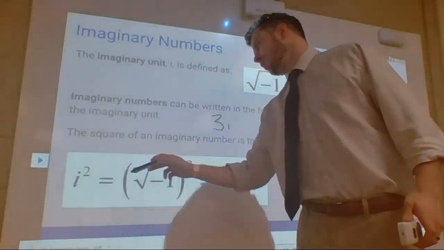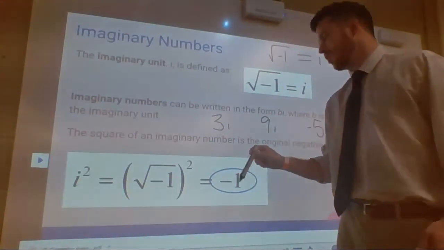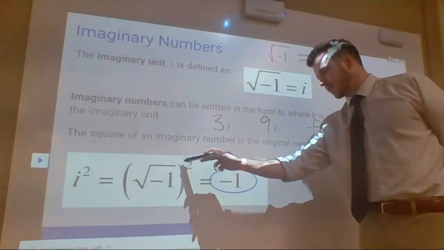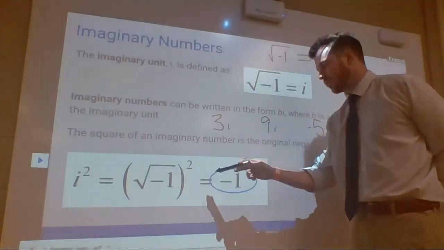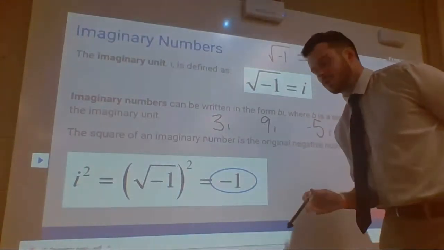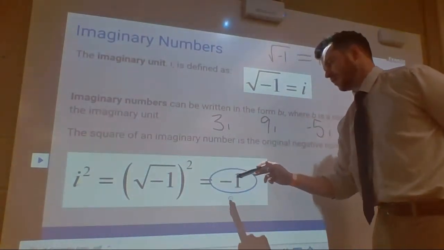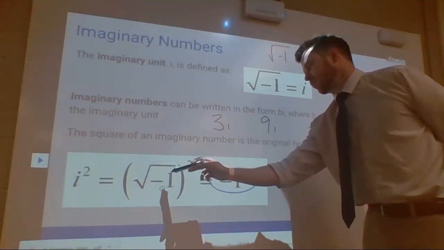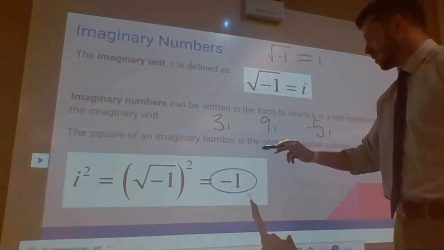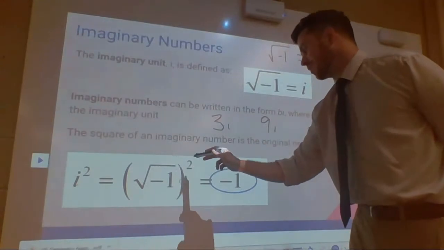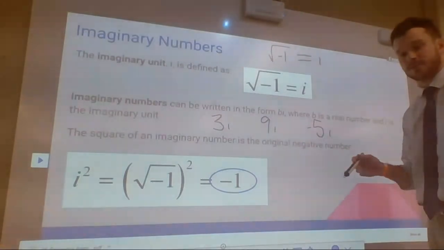This is i squared. If you take the square root of -1 and you square it, remember that square roots and the exponent of 2 are inverse operations. So if you square a square root, that's going to set that number under the radical free from its cage. When you have the square root of -1 and you square it, that sets -1 free from its cage. So i squared is the square root of -1 squared, which is just -1. Keep that in mind. That's going to be helpful for us down the line.